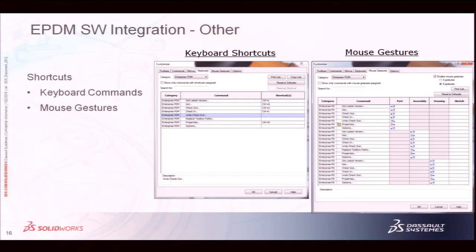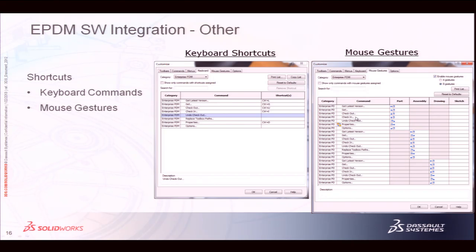So they have some basic commands in there: the get version, get, check out, check in, undo. It's basically the menus that we've gone through a couple times, but it's that core set of menus. You can also hook those onto an F1 and F2, stuff like that. Again, it's context sensitive. So if you're picking on a part and you hit F2, it'll check in that part, not the assembly. So you do have to be aware of what you're selecting.